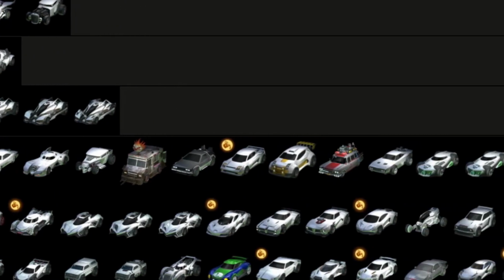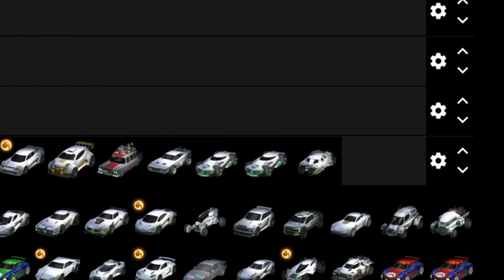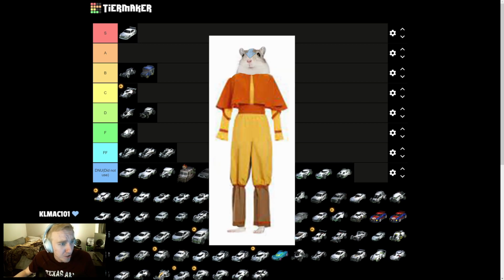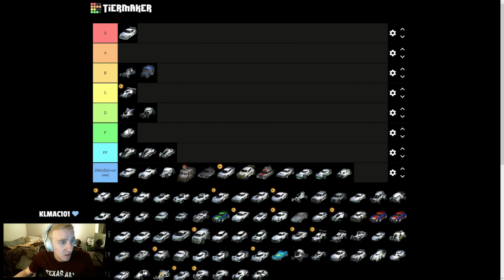So what I just did basically is I put a bunch of cars in the D and U column that I didn't actually use just to save some time. We're going to do the Breakout. And the Breakout, I'm going to be honest, get it out of here. I'm not a freestyler. I don't need to use it. I don't do air dribbles. I don't have to balance the car underneath the ball to get 10 flip resets. I don't need that.